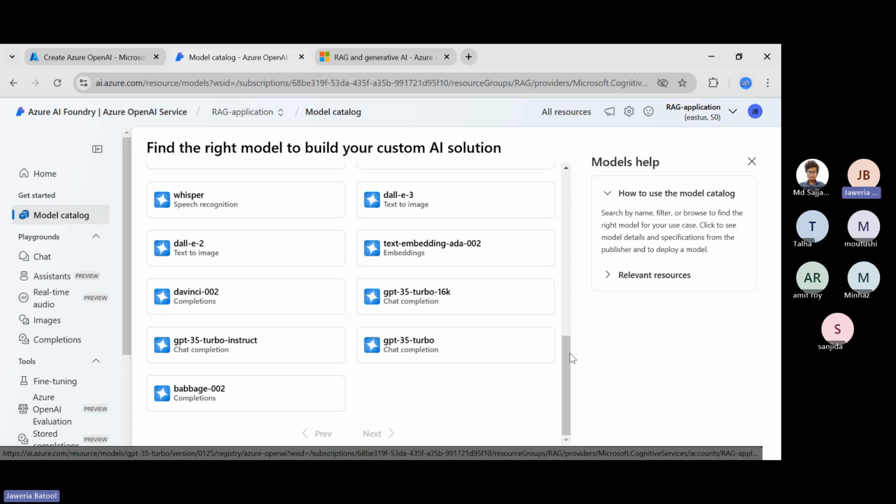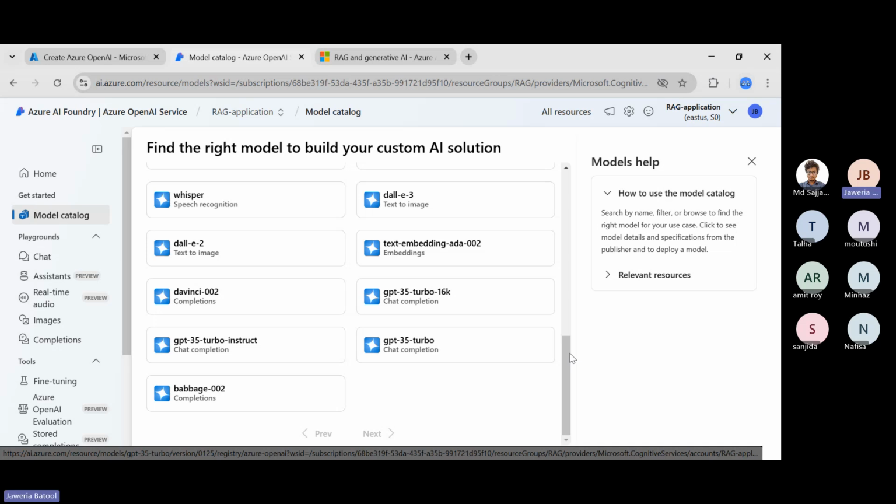This is the model name and version, and the capacity it will take. This shows 10K tokens per minute. It tells how many tokens it will be able to take per minute. If you want to customize any of these things, for example, I want to increase the tokens, I can simply increase the tokens from here. I want it to be, let's say, 200K, which is good for now. Now you simply need to press deploy, and it will take some time for deployment. It has now deployed.